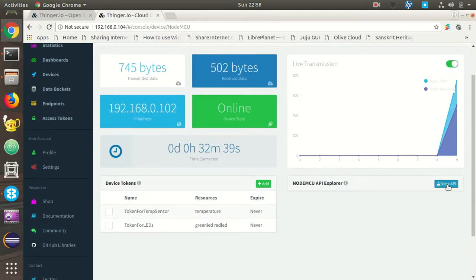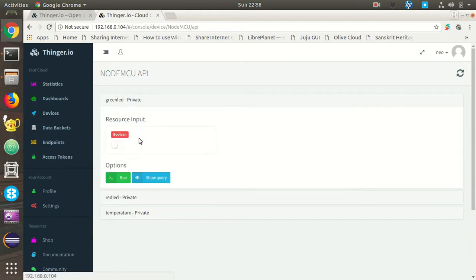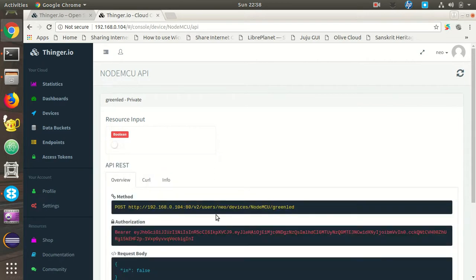Plus, if you want to test your APIs, suppose the LED is on and off. So here I have the switch automatically. It will come. I will just turn it on and off, and it will run. And here it will give you the actual query. Now I'll show you the code where we are using this. We are using it basically from Python code. It's a Mycroft skill, so I'll show you what a Mycroft skill looks like.